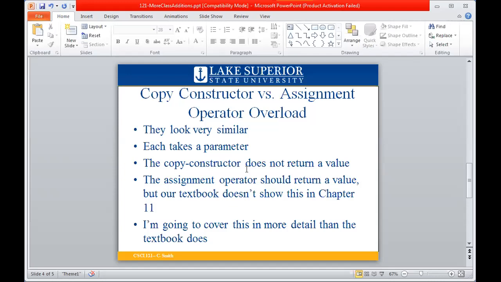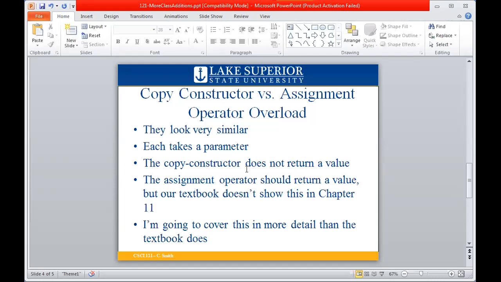And the value 3 will be set to B, and then it will be passed along or returned and then set to A as well. So you can actually write A equals B equals 3 semicolon, and it will set both variables A and B to the value 3. It's a shortcut, but if you don't set up your assignment operator overload correctly, having that return value, then you can't do that equal sign chaining.